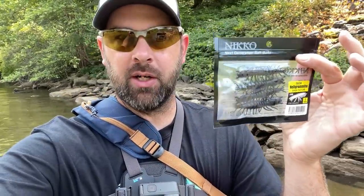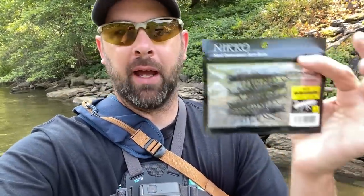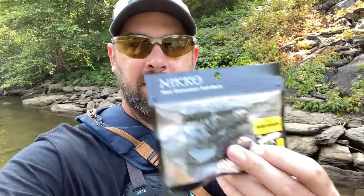Very strong, stretchy material. I couldn't even begin to count how many fish I've caught on it. Plus, when I started using it, it allowed me to fish a different way. It's just the perfect lure for clear rocky streams like this, because this is what these fish look for and they love to eat.